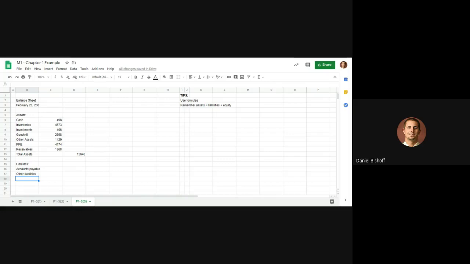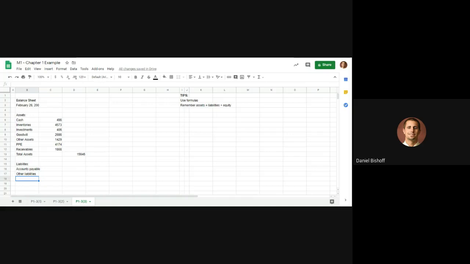So, for example, if you told somebody that you were going to purchase something from them, but hadn't actually sent them a check, or I guess in this world, your Venmo transfer, that would be an account payable because you owe somebody money.